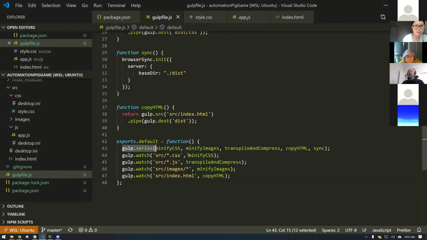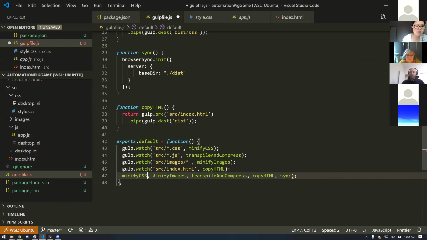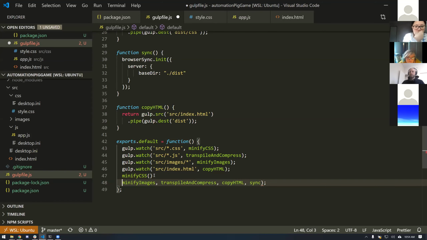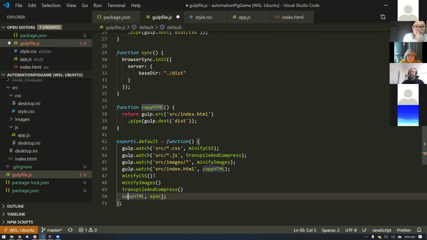I would have expected I should be able to run them like that, but maybe I'm wrong. Let's try just doing it like this. I'm not super happy with this version, but we'll try it anyways.